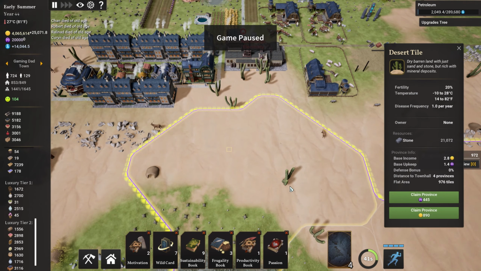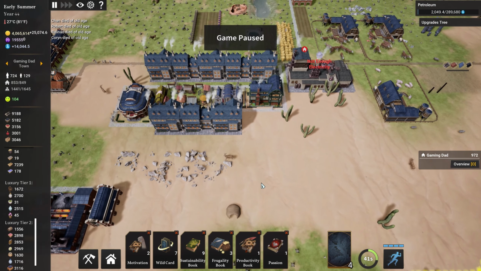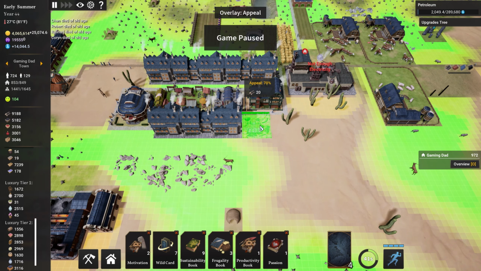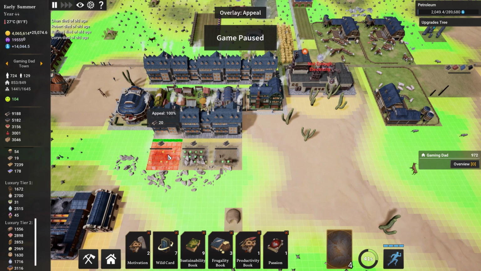Now, I'm going to buy up this area. And I'm going to shove in some more houses, just because it's got these factories. What a load of shite. Well, not the best. But we'll bang in some more houses where we can get the appeal.